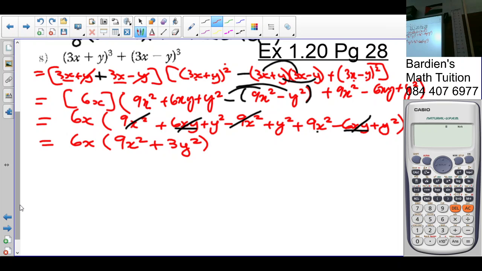You think we're going to stop there? Why not? There's a common factor. There's a common factor of what in the second bracket? 3. Now that 3 that comes out times the 6x is going to give you 18x. So I got 3 times 6x squared plus. Who got that one right? Nobody. Who came close? Who got the first line out?